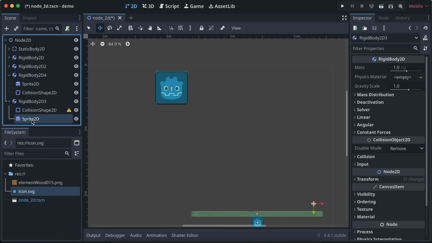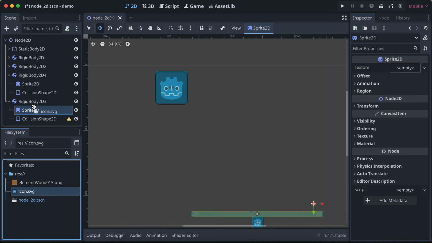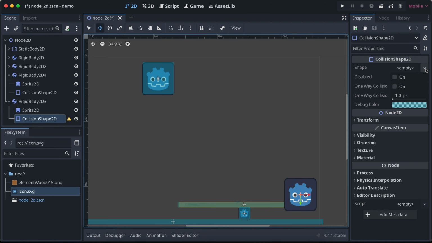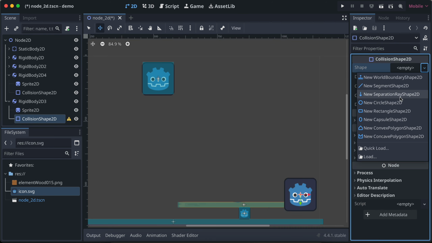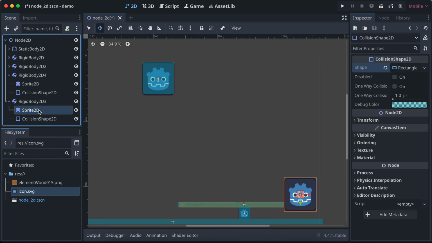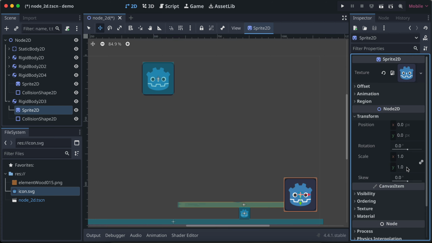Then again I'll move the Sprite2D up. Here is our Sprite2D, and I'll drag and drop this icon.svg. Here is our collision shape. I'll add one new rectangle shape 2D. Okay, so here is our Sprite2D, and I'll go to transform, and here I'll change it to, I don't know, 0.5.